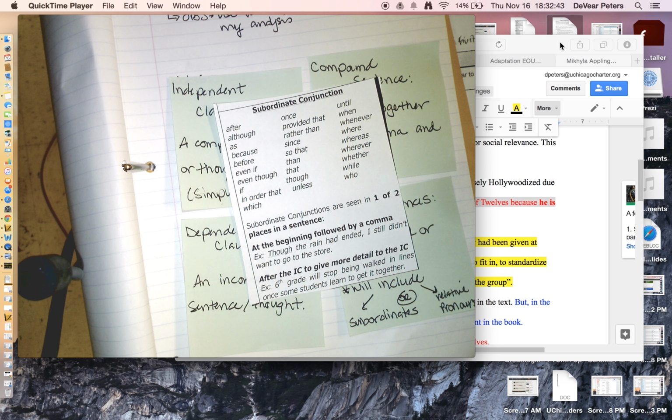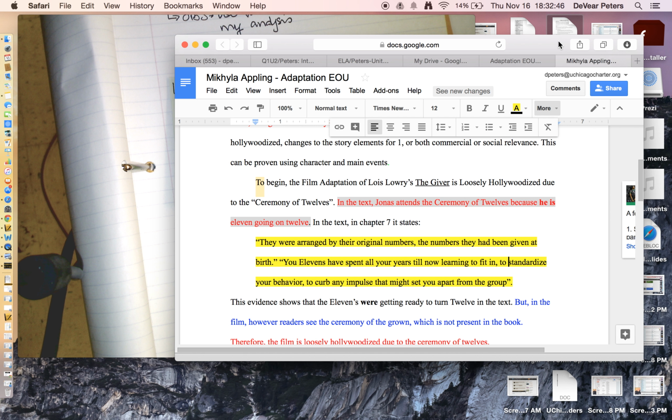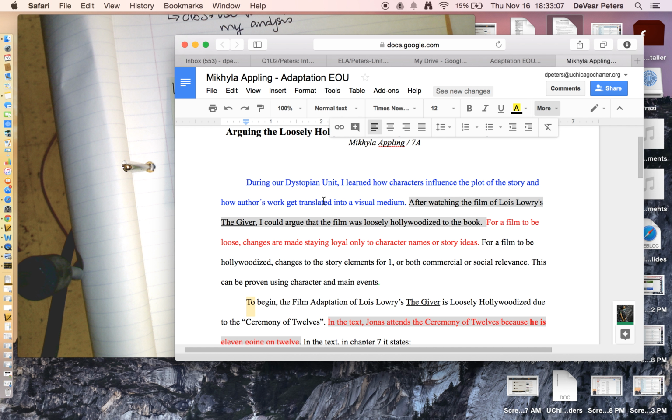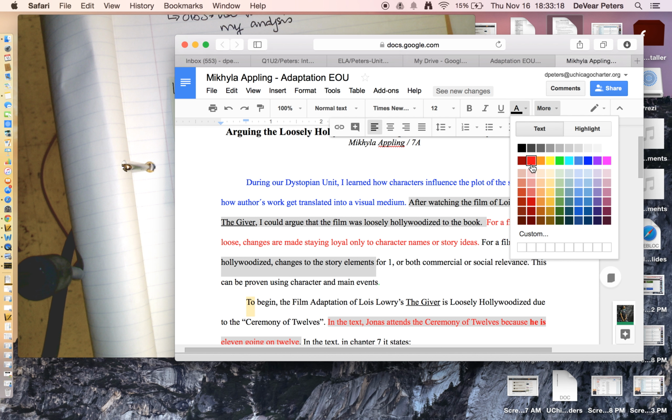All right? So going back to this paper, we say we're going to highlight our simple sentences in red, highlight our compound sentences in blue, and highlight our complex sentences in green. And not really highlight, I do apologize, I meant we're going to change the text color to those. And so again, when you want to do that, you're going to just click the sentence that you want, highlight that, come up here, and then, of course, change the color that you want to change it to in terms of what it is an example of.